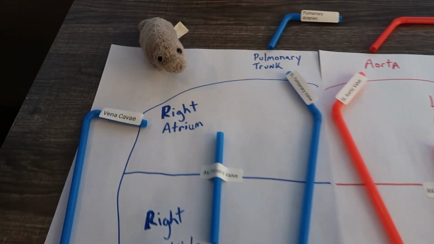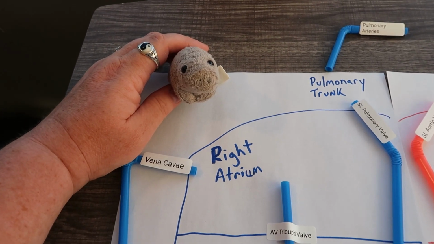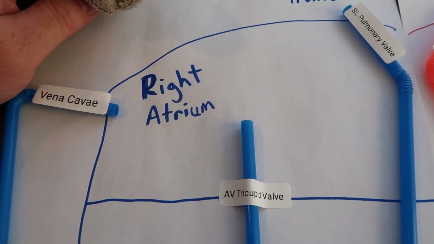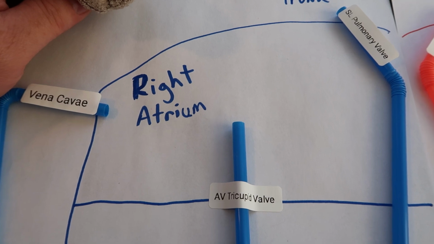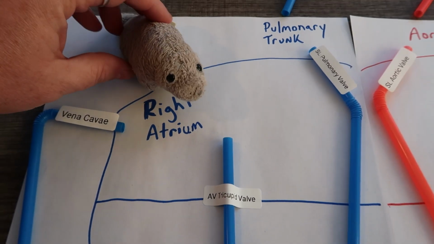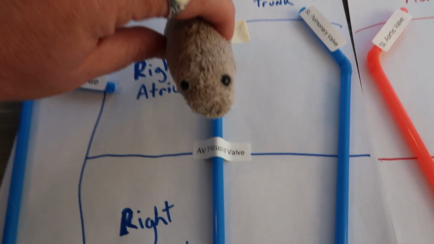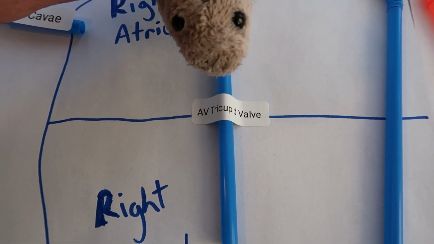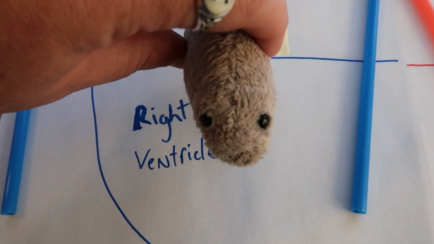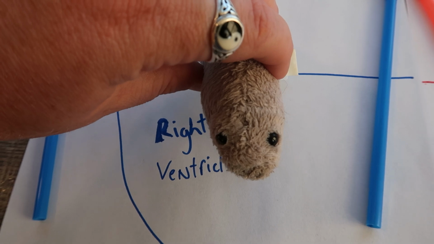So we're going to start on the right side. You'll notice that the baby manatee is going to assist us in this process, because that is very important. We're always going to start on the right atrium for a reason, and you'll see that in another demonstration that I will have in this video. That's where the beat is going to start. So always start in your right atrium. That's where he is. Then he's going to move down and go through the door, if the door opens, the tricuspid valve. Then he's going to go to the right ventricle. So from right atrium through the door, tricuspid, to the right ventricle.